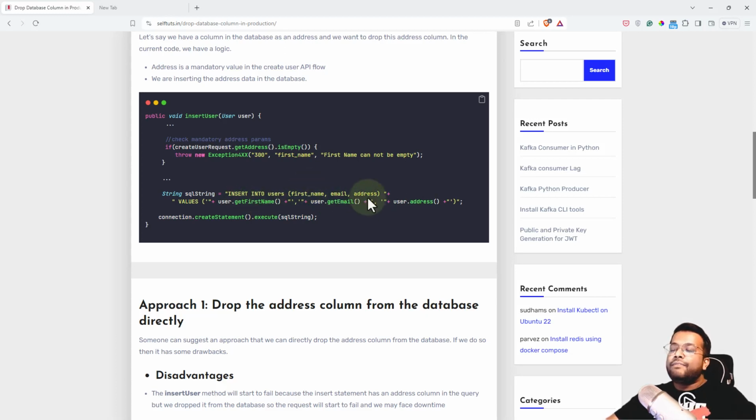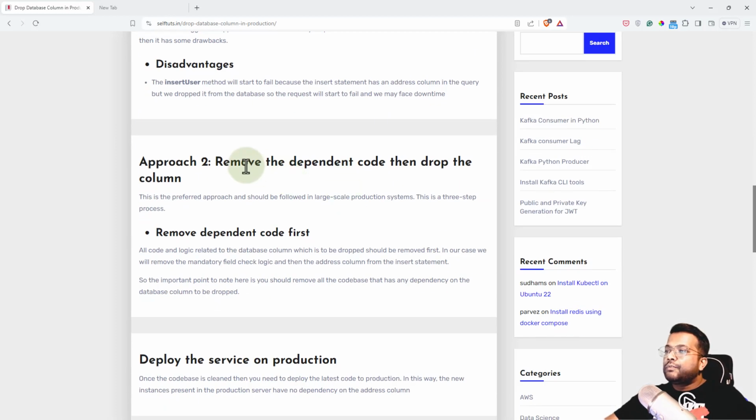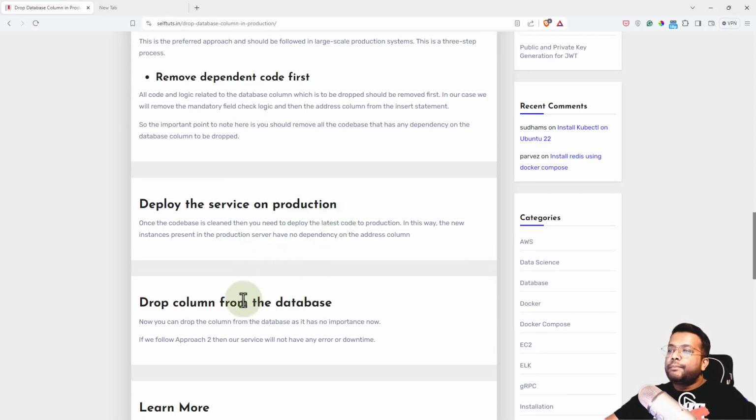Now if I deploy the application with my code changes first, my application will not fail even if I drop the column. So the correct approach is to remove the dependent code first, deploy the service on production, and then drop the column from the database.